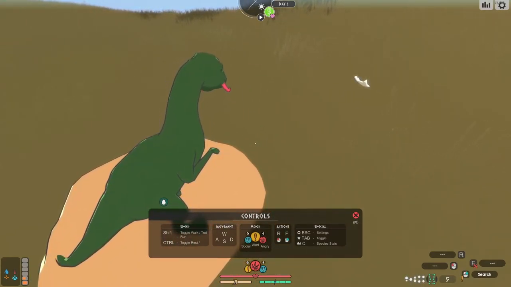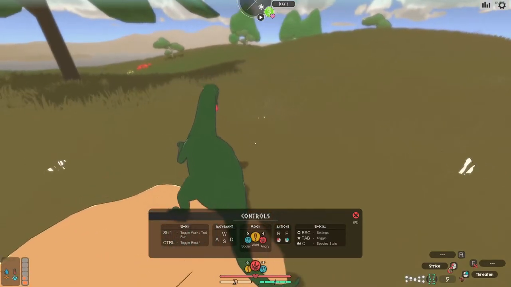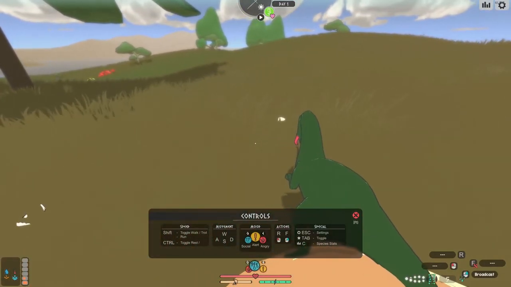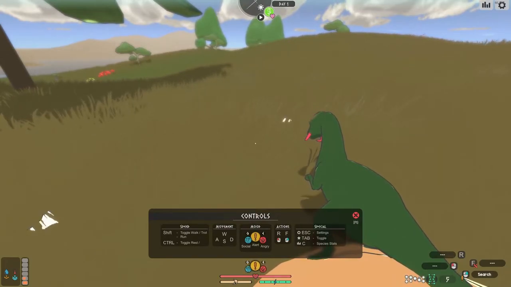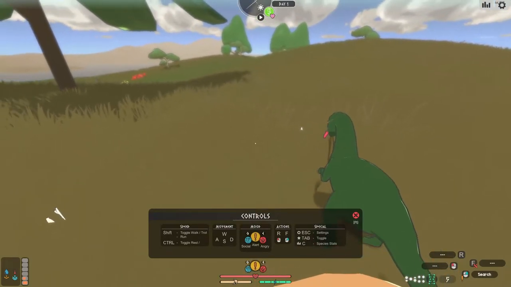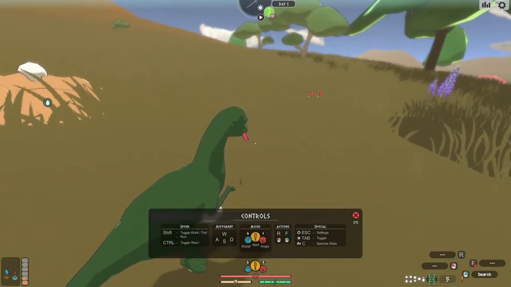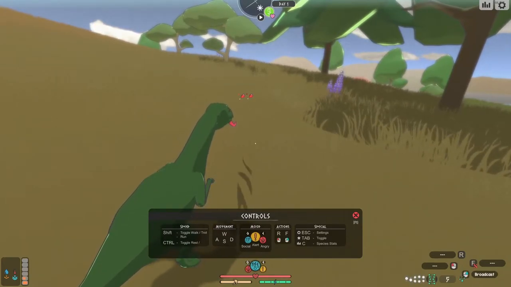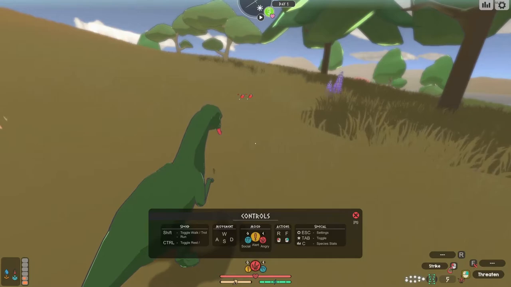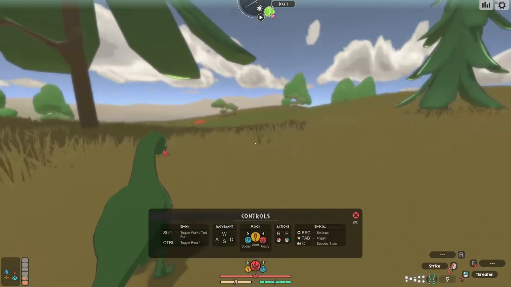Escape settings, tab, toggle something. Species stats is C. Controls Q. What am I doing here? What's that mean? What? Oh, search, broadcast, and threaten. Okay. We better keep the threaten available, dude.